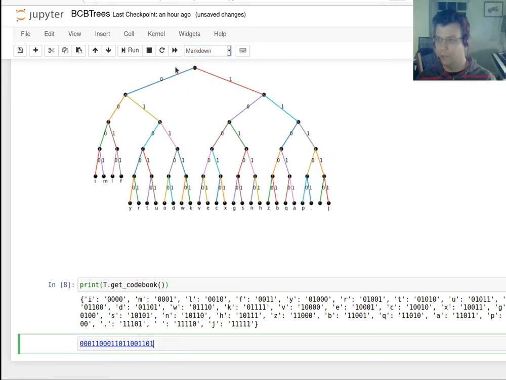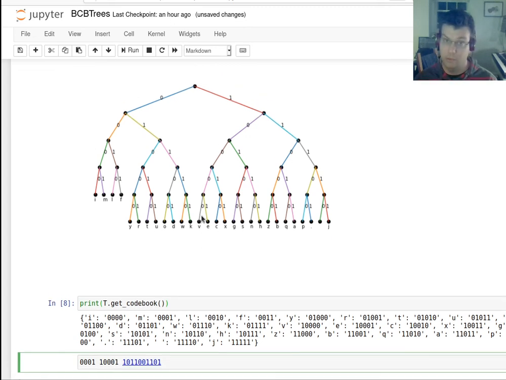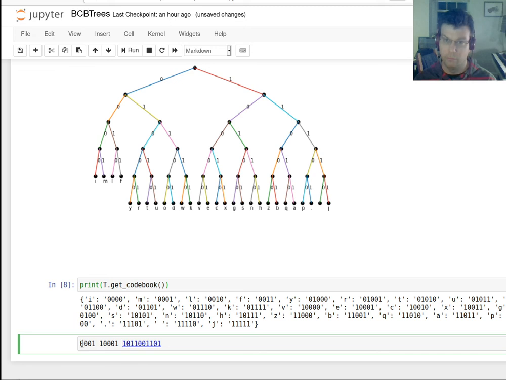Well, okay, so I'm going to go 0, 0, 0, 1. I get my M. Okay. Then I go back to the root. And I go 1. I keep going until I get to the leaf. So 1, 0, 0, 0, 1. I get my E. All right. Now I go back to the root. Every time I get to a leaf, I go back to the root. This is just something I can do in a for loop. Actually, I don't even need recursion. I can just walk through until I get to a leaf and then jump back up. Keep walking. So as soon as I get to a leaf, I have a new character I'm ready to make.